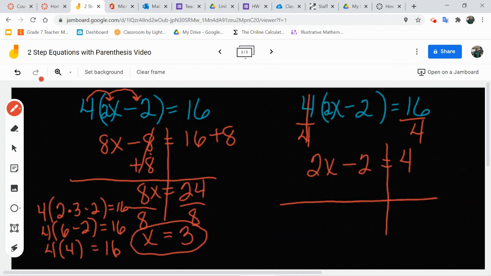Now I'm going to solve using my two steps. The opposite of subtracting 2 is adding 2 to both sides. This gives us 0 or none, leaving us with 2 times x equals 4 plus 2 is 6. And for our last step to isolate the variable, the opposite of multiplication is division using a fraction line. I'm going to divide both sides by 2.